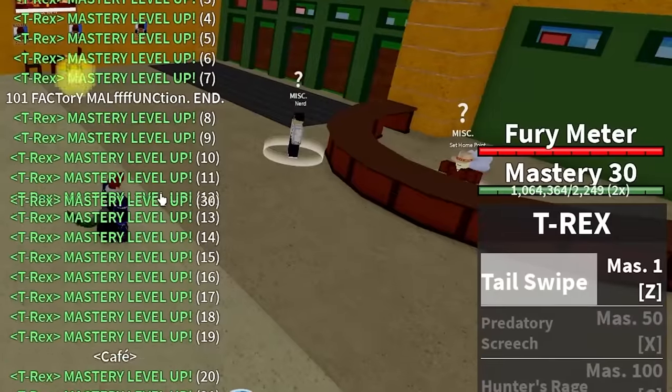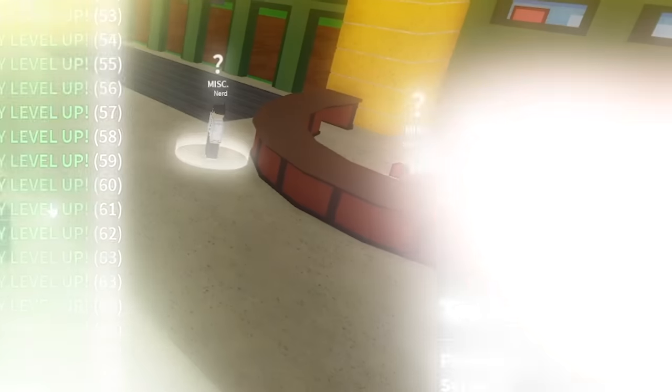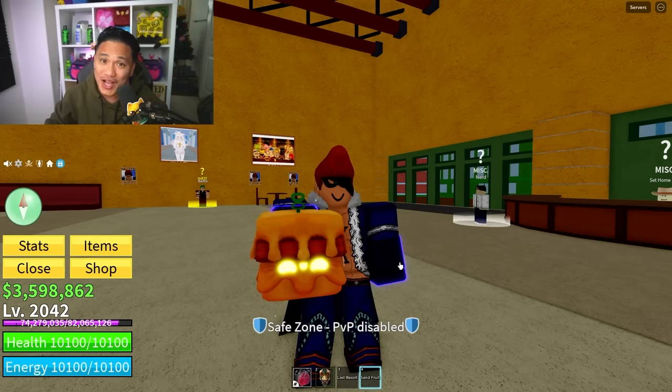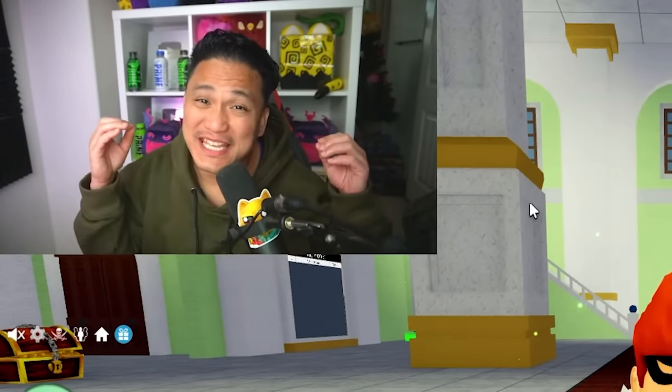And boom! Oh, we're gonna get 50 mastery. Yes! It actually made it to 50 mastery. How much mastery are we gonna get? Oh my goodness. It gave me 102 mastery. We also got the grilled cheese. I know everybody's asking, what is the second transformation? Well, the second transformation is going to be insane. But we need to unlock the holy hammer.